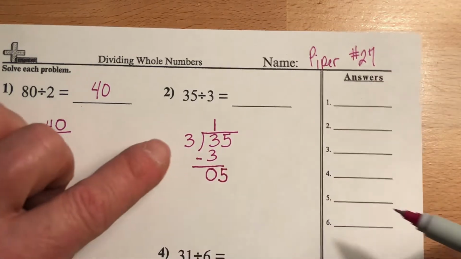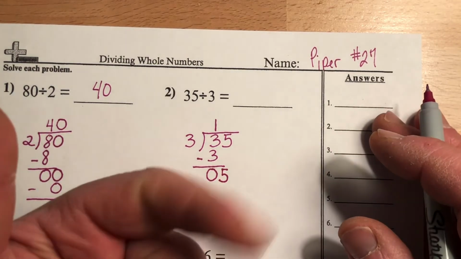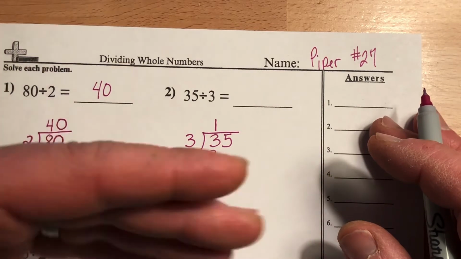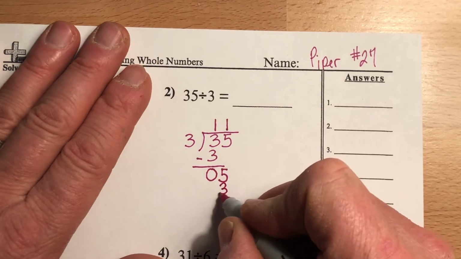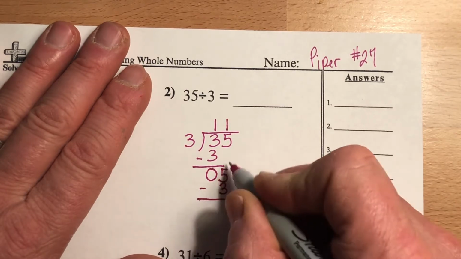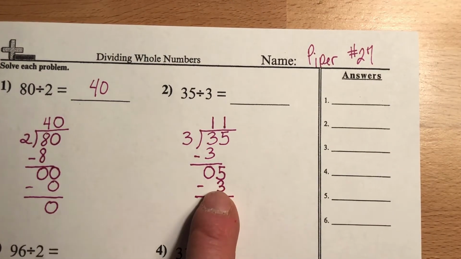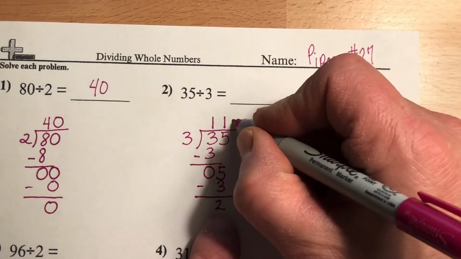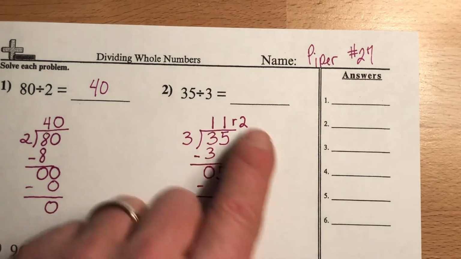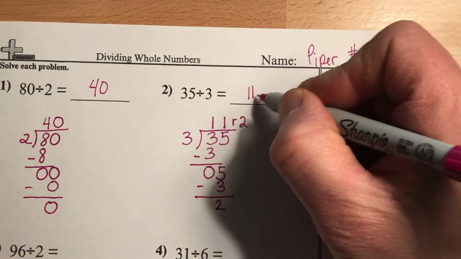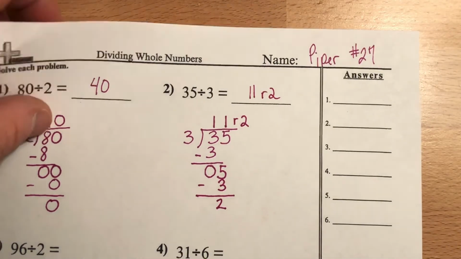Now I drop my 5 down here. And I ask myself, how many 3's fit into 5 without going over, right? 3, 6. Oh, 2 3's is 6. That's over 5, so it's just 1. So 1 times 3 is 3. Subtract that, and I get 2. Right? See over here we subtracted all those zeros, but here it mattered a lot. 5 minus 3 is 2. That's my remainder because there are no more numbers to drop down. Okay? So 11 remainder of 2. I'm going to write that right in my answer here. R2. Good. All right. On to number 3.